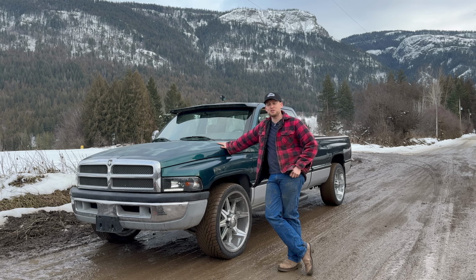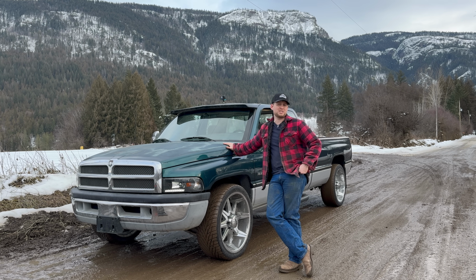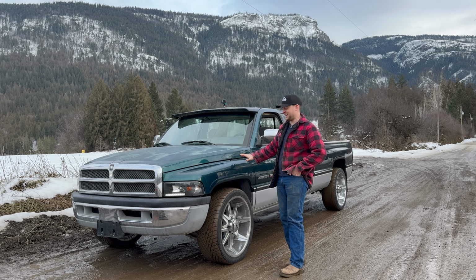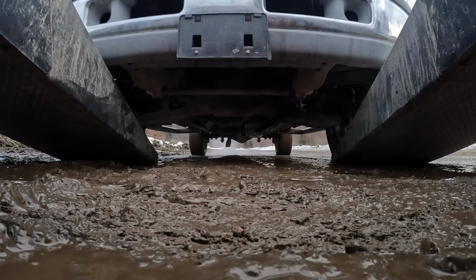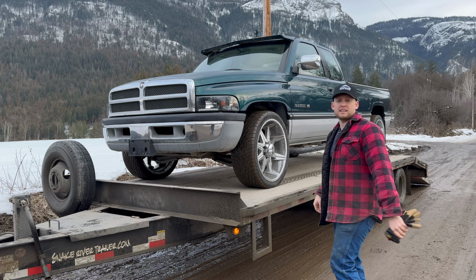We're gonna put a diesel engine under the hood, we're gonna swap it to four-wheel drive electric, and I think the Boss Garage has a couple special things planned for it too. So I'm excited about it. I think this is a prime candidate. This is cool. All right, we'll get her tied down and we'll get her home.